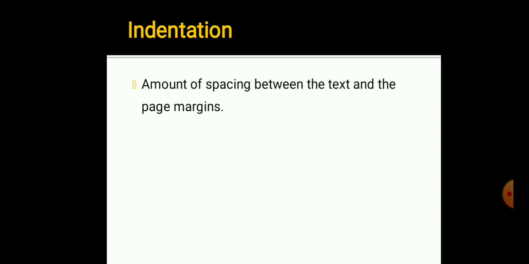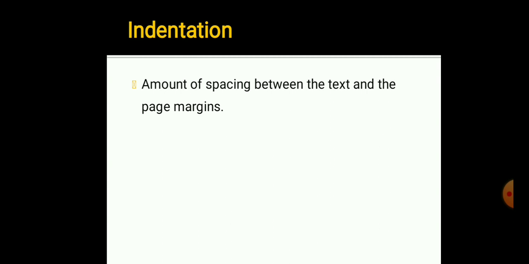The next topic we are going to see is indentation. Indentation is the amount of space between the text and the page margin. So from wherever the text is going to start, that amount of space is called indentation.